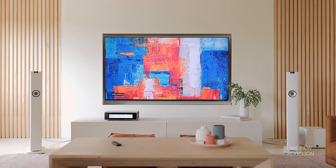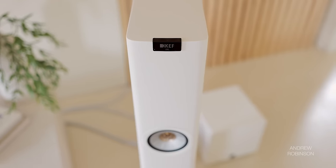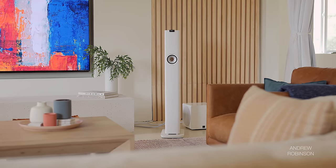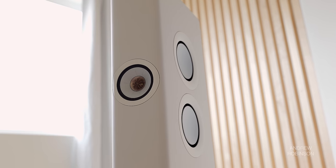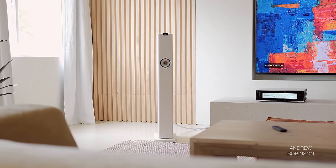Which brings me to soundstage and dynamics. Given the narrow front baffle of the LS60, as you might expect, dispersion is pretty terrific. Center focus ranks among the best with near pinpoint accuracy existing throughout the soundstage, specifically between the speakers themselves. The LS60s excel at recreating scale, possessing equal levels of width and depth. There are a few speakers that manage to cast a larger stage — Focal and Sonus Faber come to mind — though few as neatly appointed as the KEF. In terms of dynamics, the KEFs possess terrific reflexes and are capable of abrupt dynamic shifts. The speakers scale proportionately as you turn things up, though there is definitely a point where they lock in, which I found to be around 50 dB or so. Anything below that volume tends to feel a little soft and disjointed.